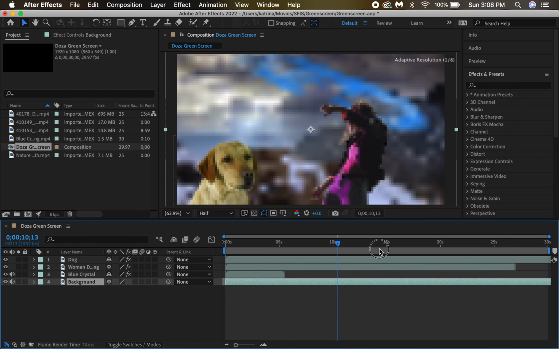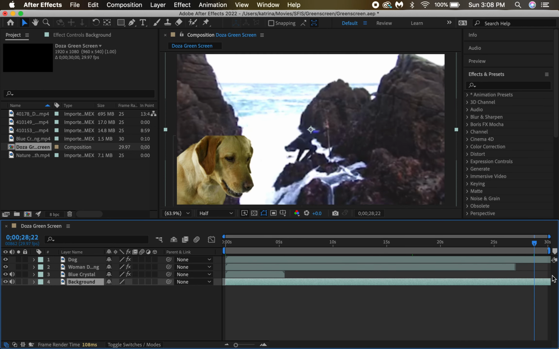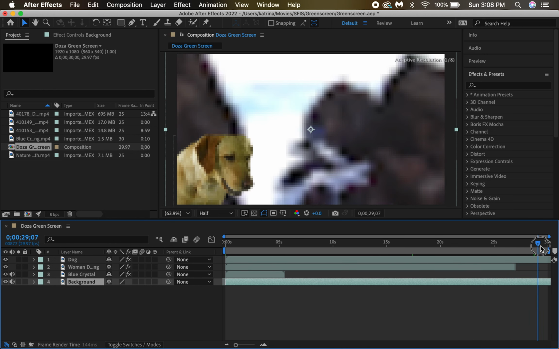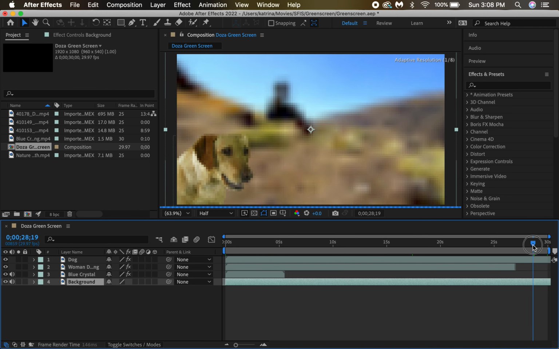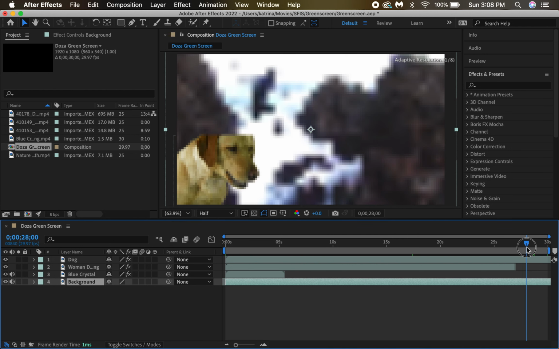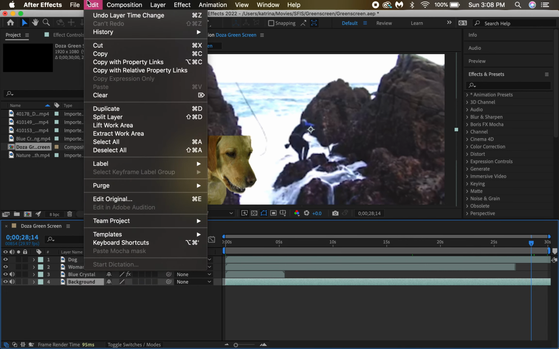The other way, for example, if I wanted to have it end here, is to do something called split layer. So you move your playhead to where you want the layer to end, which for me is right here with this one, and you go up here to edit and then down to split layer.